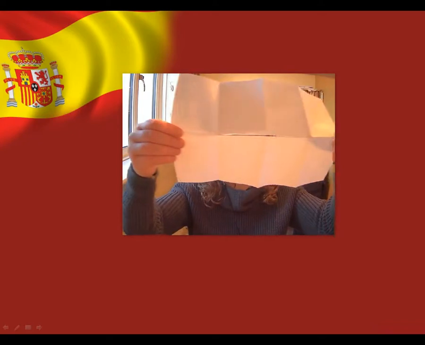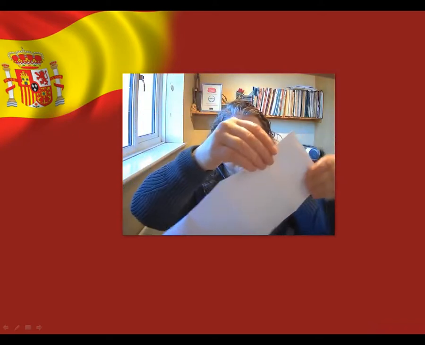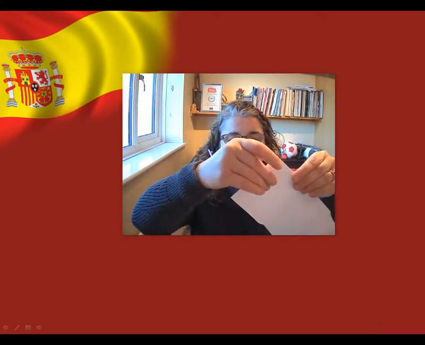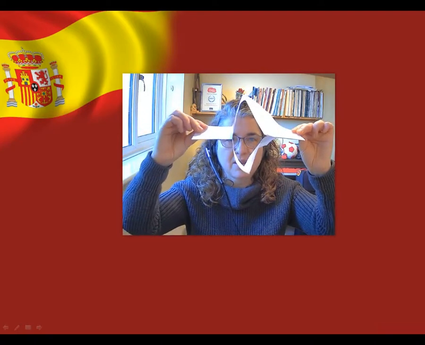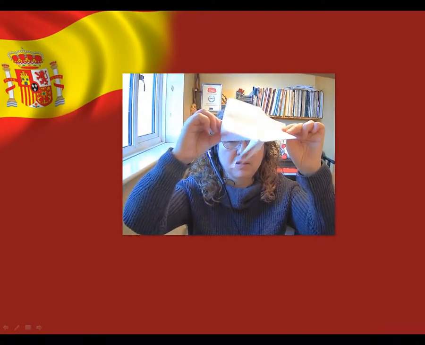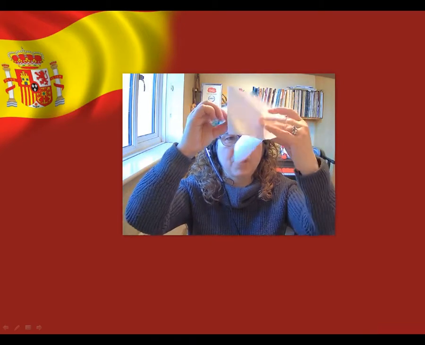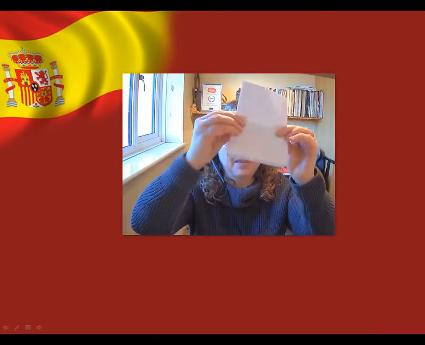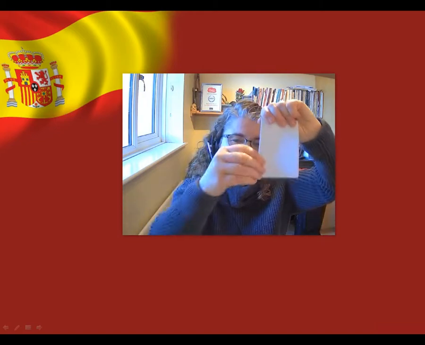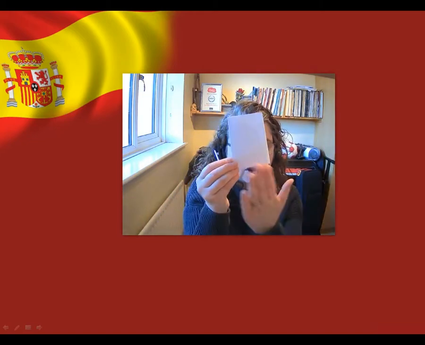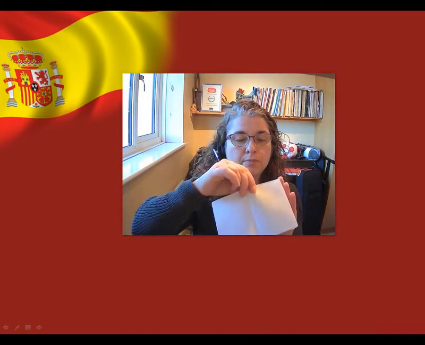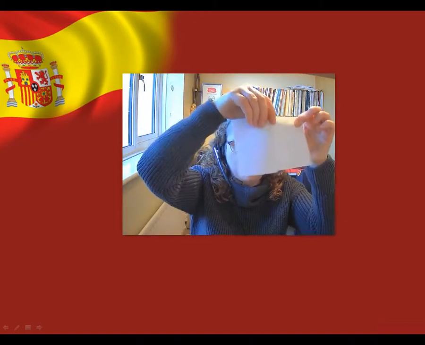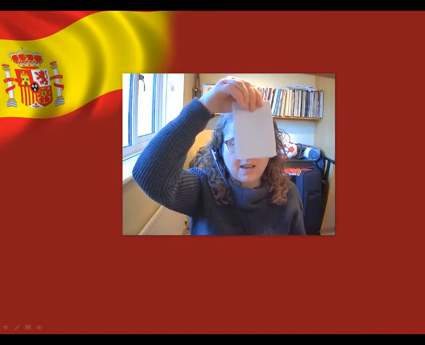Next, fold it in half the opposite way. And then, one end in each hand, push your hands together, and that makes your pages. Fold it round, and there's your mini book. So you've got your front cover where your title's going to go. Then you have 1, 2, 3, 4, 5, 6 pages, and the back page.